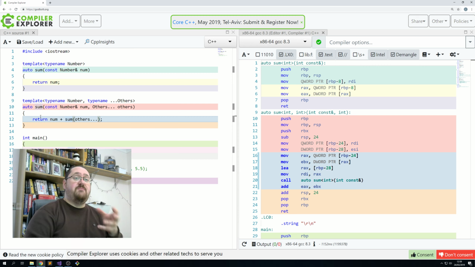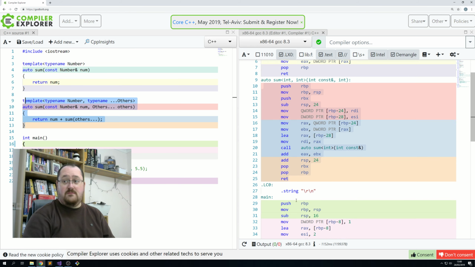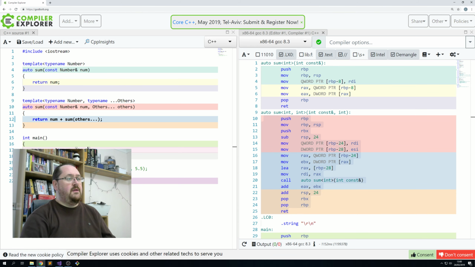What I wanted to explain was what I meant by the compiler unrolling these calls. We can see roughly that this equates to this function, and this equates to this second function. There's one copy of each before we talk about the main. Why is there one copy? Well, we're only adding 1 and 2.